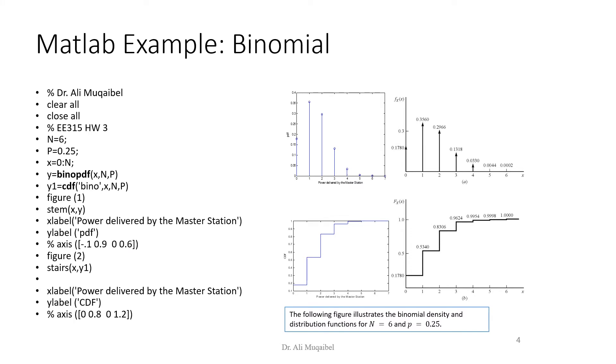I have executed a MATLAB example, just to share with you, the previous example of n equal to 6 and p equal to 0.25. How do we get this with MATLAB? We have defined n, defined p, and then we have the value of x ranging from 0 up to capital N. Y is defined to be the binomial PDF. You have to fill the parameters, x, n, and p, and we can also get the CDF for the binomial distribution. These are functions from MATLAB.